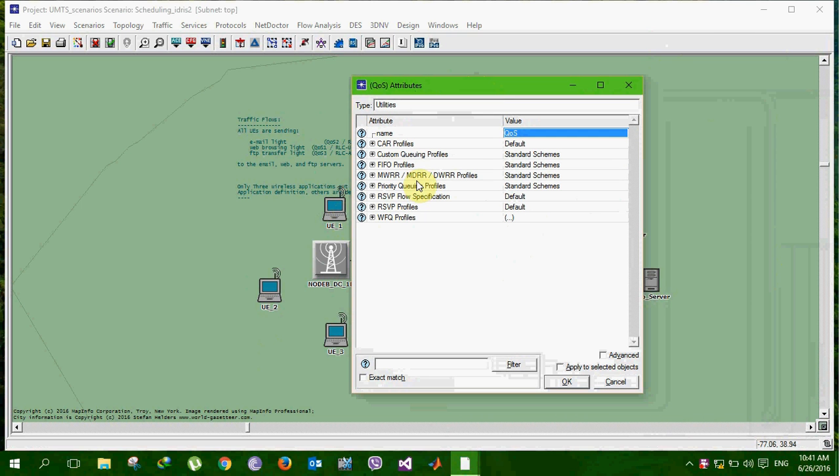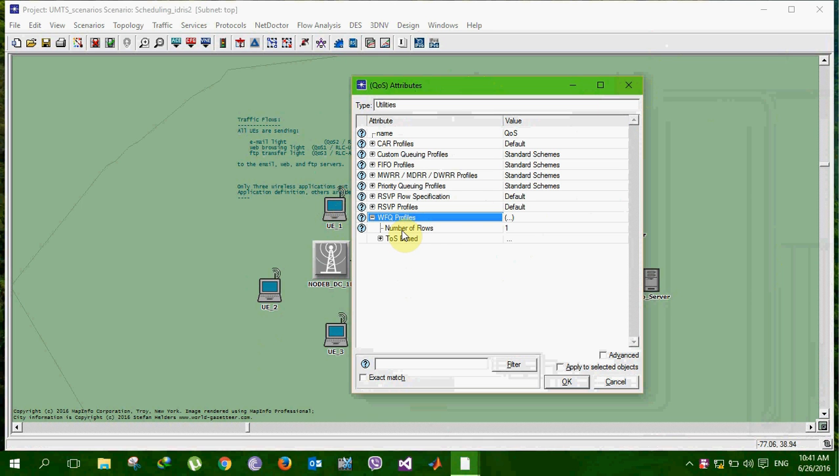For weighted fair queue, the last change I did was to remove the other rows and put only the type of service to affect.